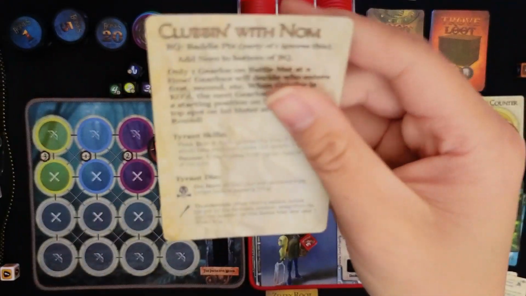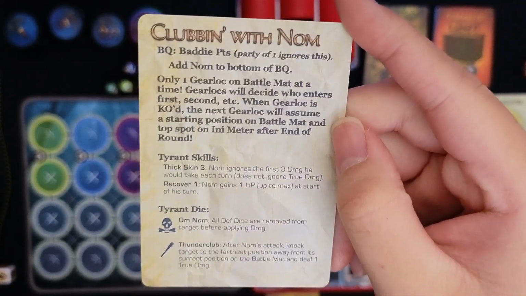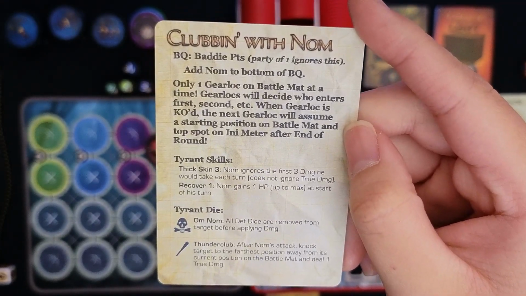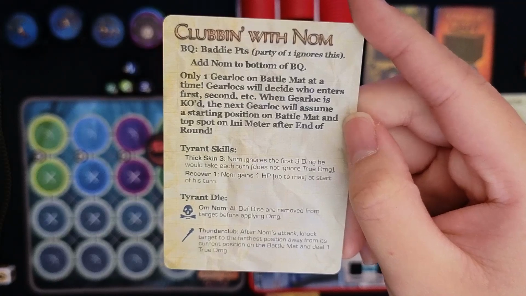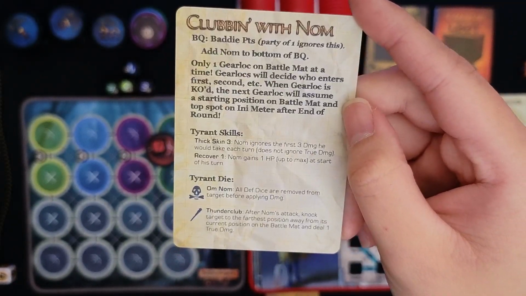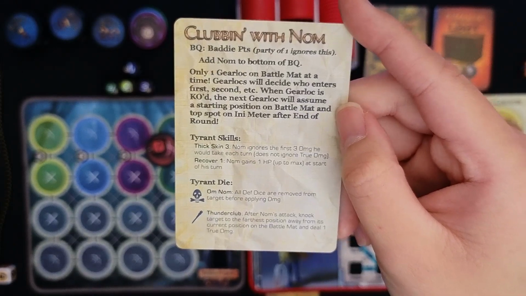Yeah, let's flip him over, and essentially this is our encounter card. It says, Clubbing with Nam. Baddie points. Party of 1 ignores this. Oh, that's me. Okay, so I ignore this. It says, add Nam to bottom of BQ. Only 1 gearlock on battle mat at a time. Gearlocks will decide who enters first, second, etc. When a Gearlock is KO'd, the next Gearlock will assume a starting position on battle mat and top spot on any meter after end of round.